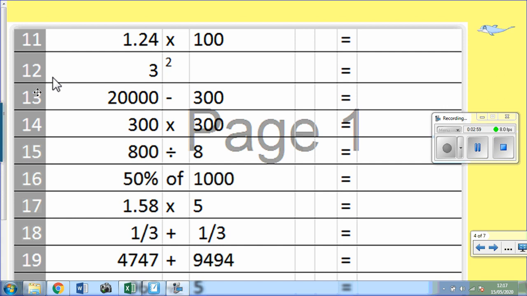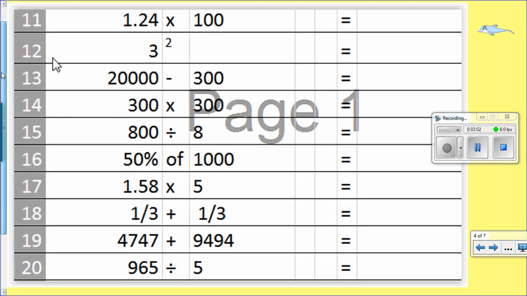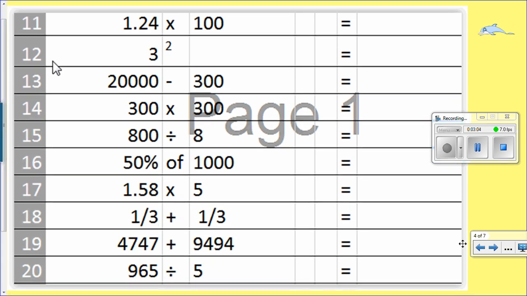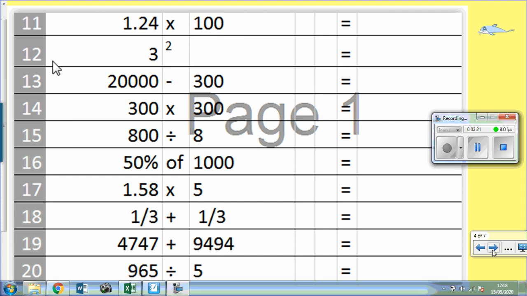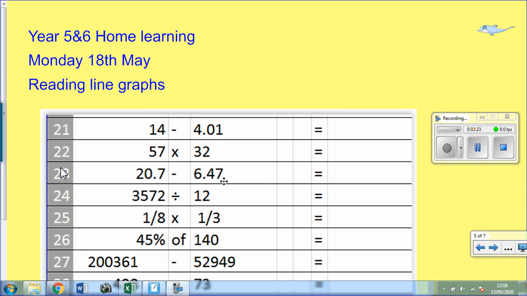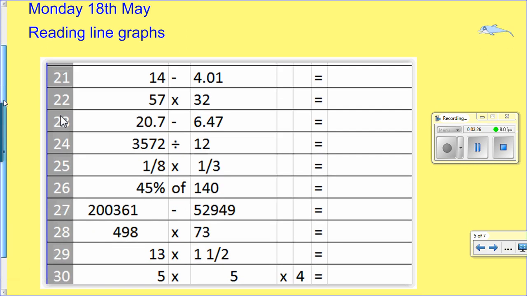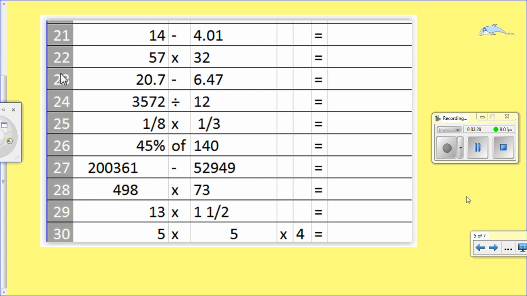So let's move on to the next set of questions, and we can just about get them all in here. So we've got questions 11 to 20. Once again, press pause on the video and then have a go at these questions, please. And finally on to the last set of questions. And once again, I'll need to scroll down onto here, and then you'll see that we've got the final set of questions here. So if you could have a go at these 10, and on the next slide, we'll see how we've got on.